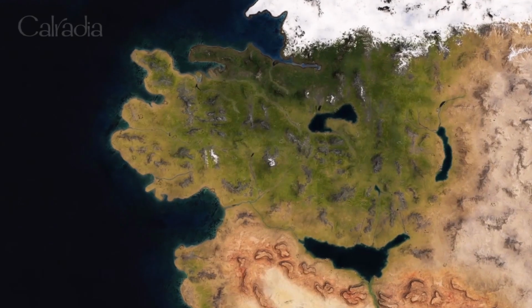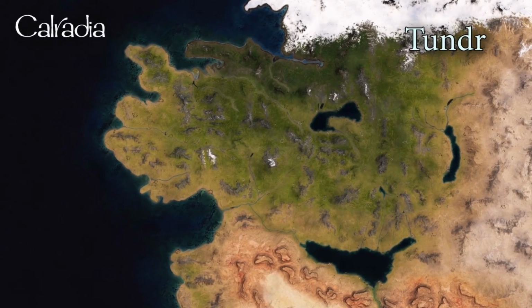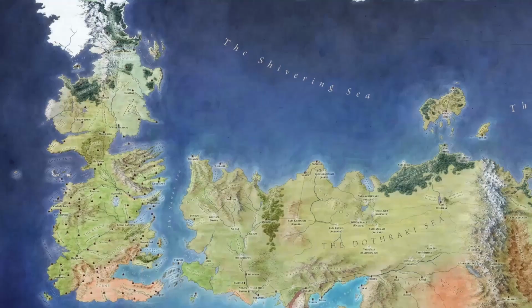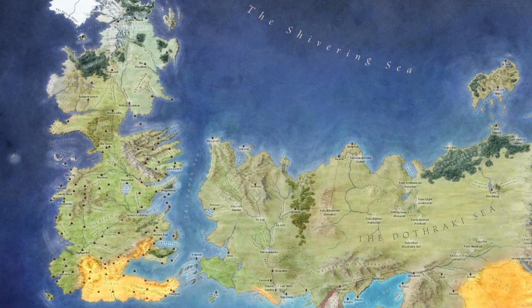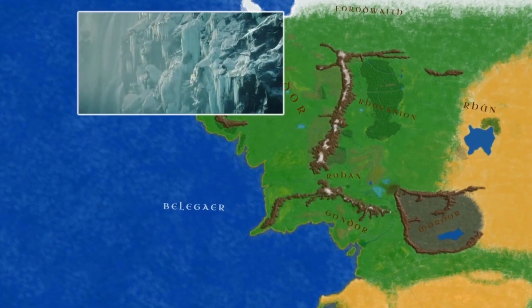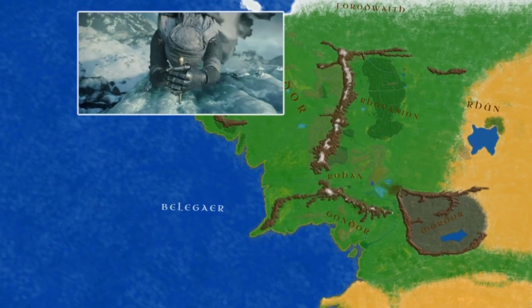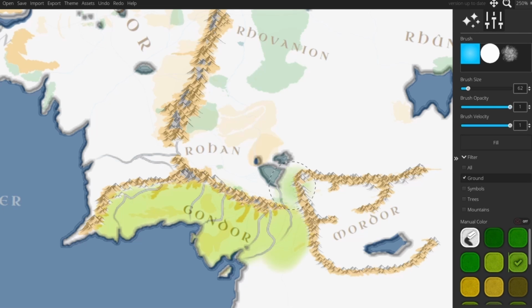It's worth noting many fantasy worlds have a north is cold and south is hot colour palette. A good example of this is Game of Thrones, with the north covered in ice and the south by deserts. The same is true for Middle-earth and includes different shades of greens, browns and yellows. Adam then colours his different biomes, shading the lowlands, forests, plains and the special fantasy realm of Mordor.